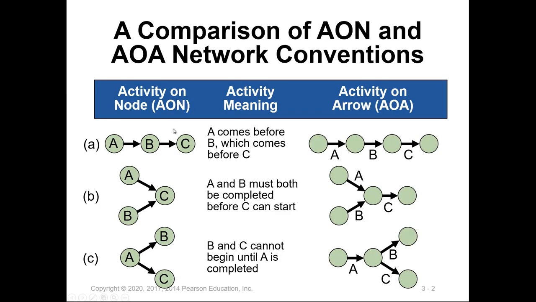The PERT can also be called the network diagram, and the project activity network diagram can be expressed in two ways: either with an activity on node diagram or an activity on arrow diagram. The first figure shows a sequence of activities expressed in both approaches. It is required to complete activity A to start activity B, and to complete B to start activity C. This is the activity on node diagram, and this is the activity on arrow diagram. In the second figure, activities A and B are both required to be completed to start activity C, and this is how it is represented on the activity on arrow diagram.